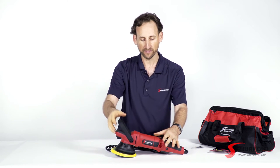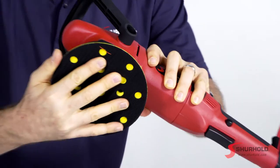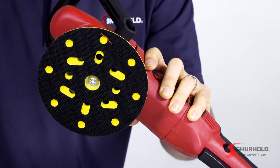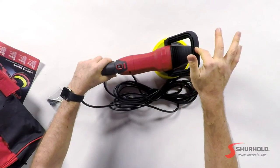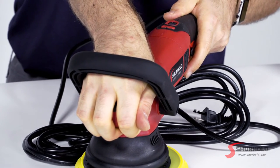So it orbits and free spins. That's what this pad does here — you're going to see when it goes around, it's that orbit. And this Velcro backing will go to one of our many accessories from polishing to buffing pads. From there we have the handle we discussed, or you could take the handle off and just use the main head to hold it by.